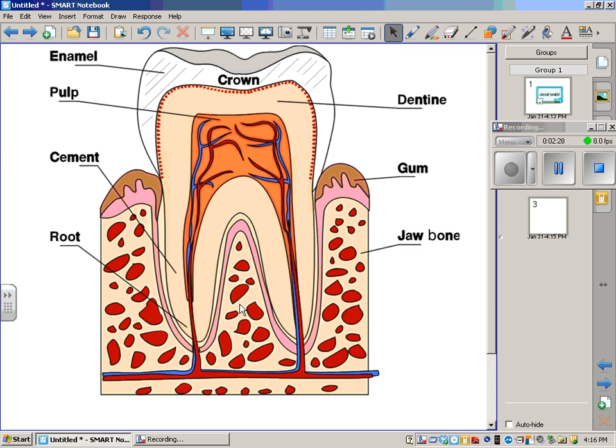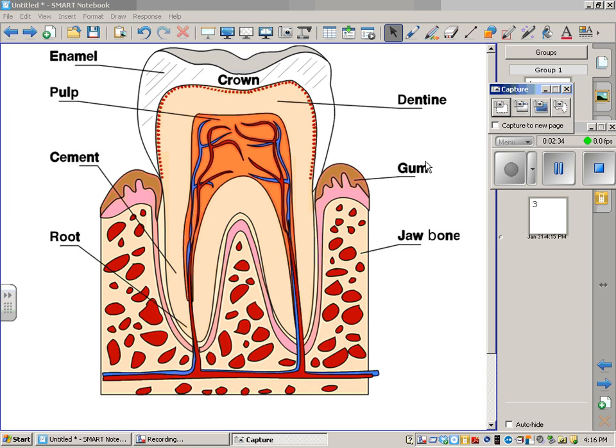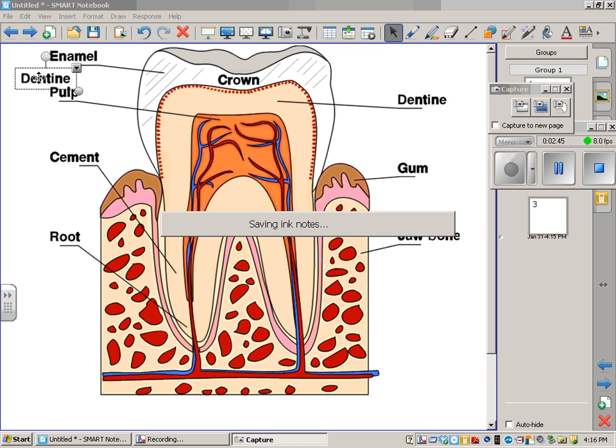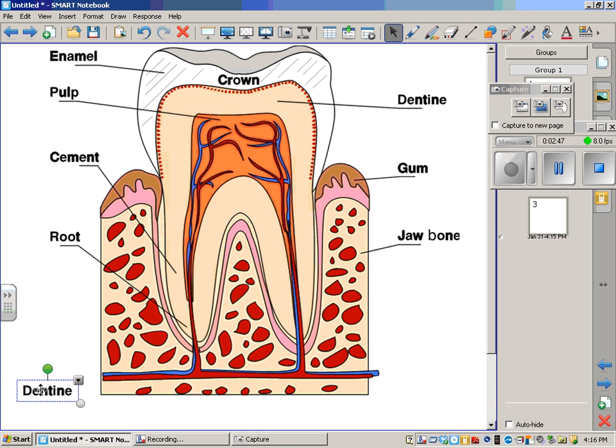So one of the things that I might do to make this a little bit more exciting for me is to use my capture tool. And I don't want to capture to a new page, so I'm going to make sure that that is not on. And I'm going to go through and I'm going to capture each one of these little words.